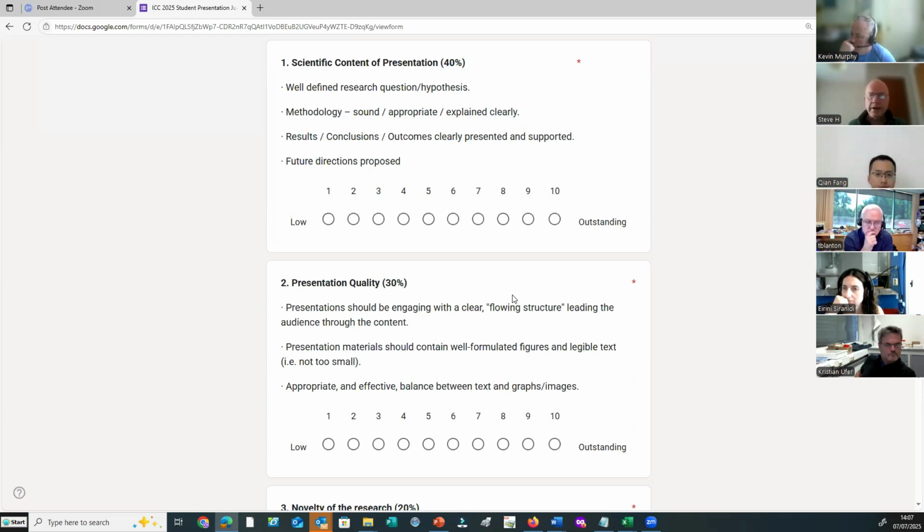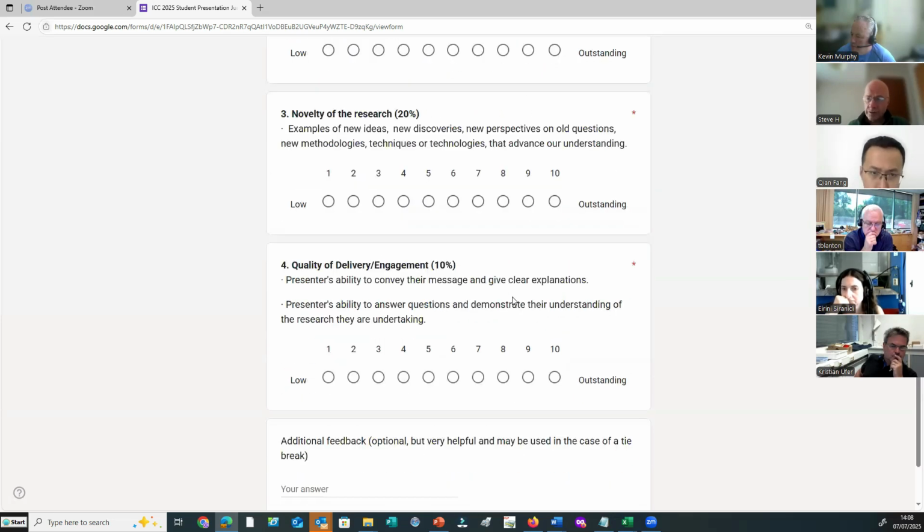Obviously, these things will vary a little bit. The quality of a poster compared to the quality of a presentation, you judge them in slightly different ways. But we're hoping that with a range of 1 to 10, we'll get as much uniformity as we can across how people do this. The third question then is about the novelty, and the final question, there's only 4 questions, is engagement. You can see percentages next to these questions just along the top there.